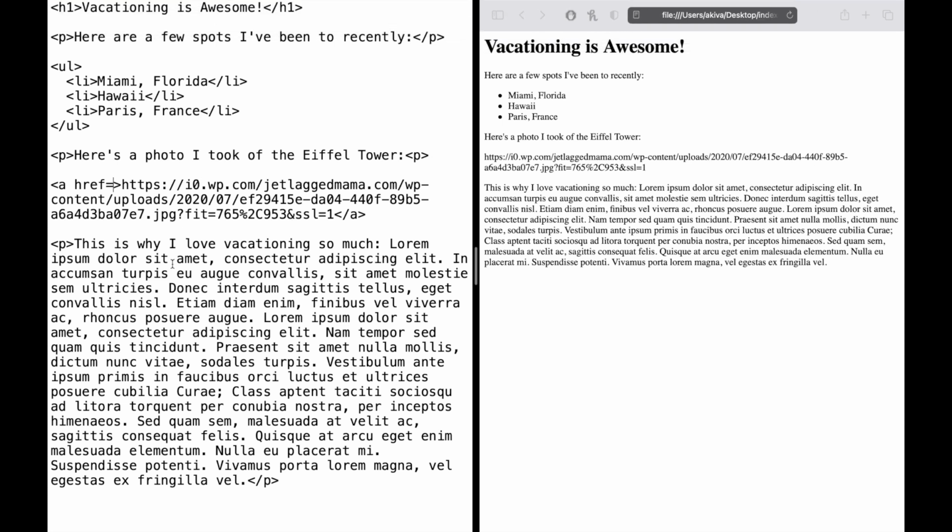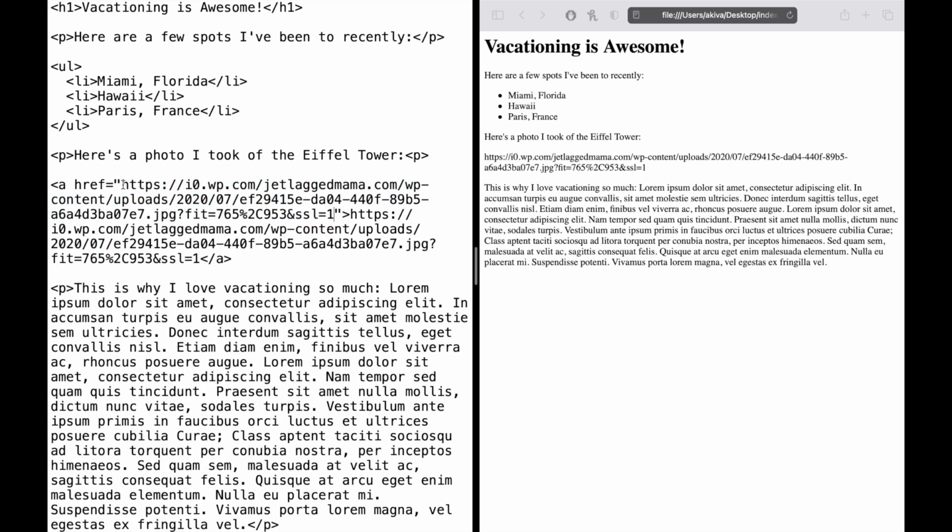So you're going to put the name href. I don't know what exactly it stands for, maybe hyperlink reference, and put double quotes here. And then within the double quotes, you're going to put the actual place you want to link to. So I put it there. I copied and pasted it back here.